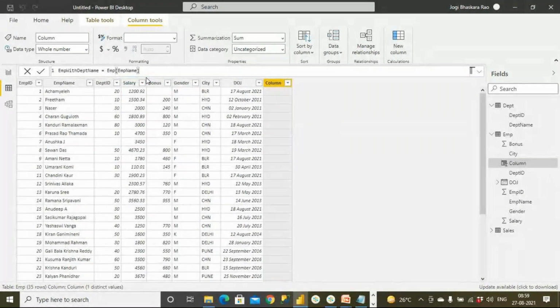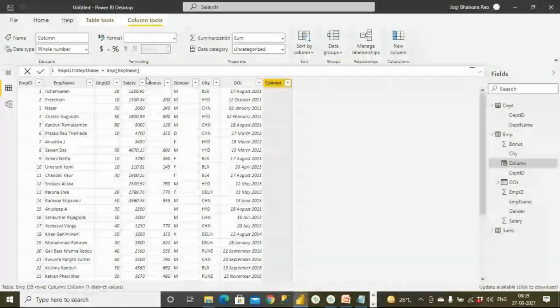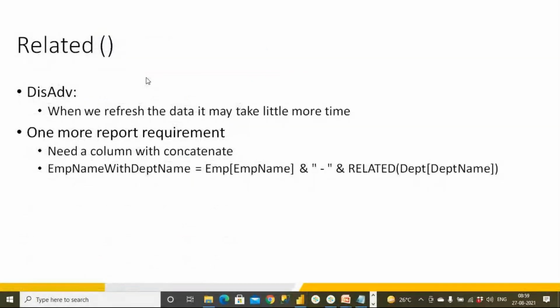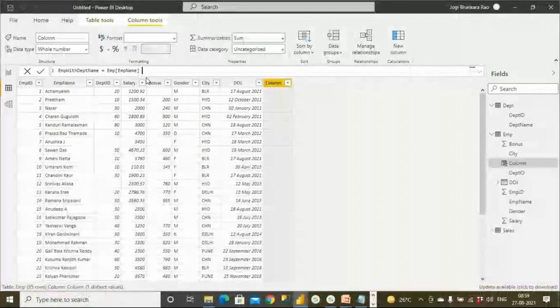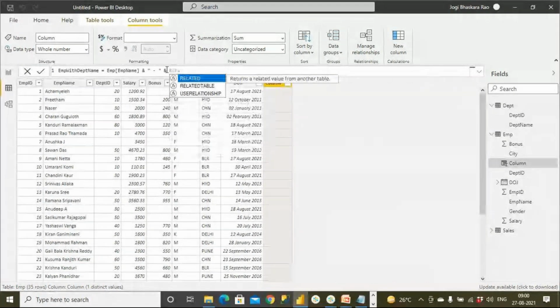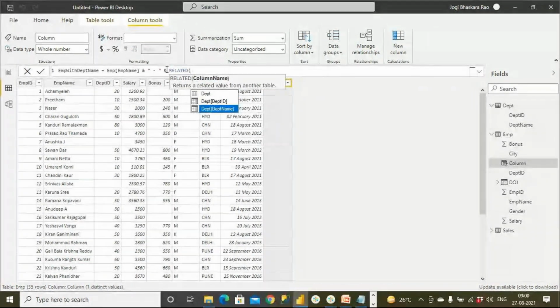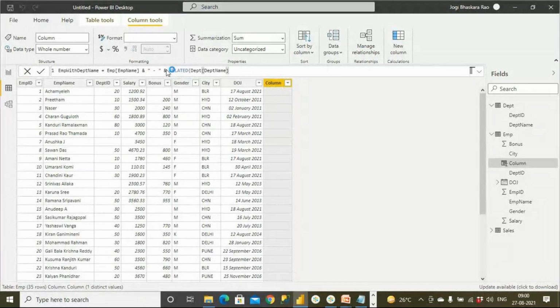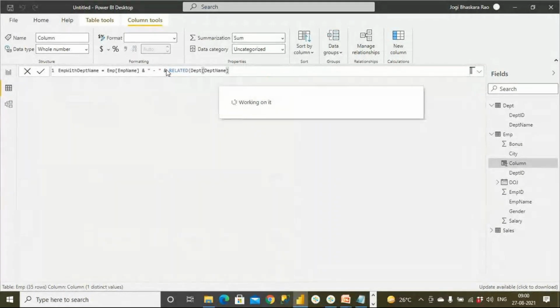and a space, then an ampersand, right? We can use an ampersand like this, and in between I wanted to have a space like this, and again an ampersand, and I can use RELATED, and I'm going to be taking department name from there, and close the bracket.